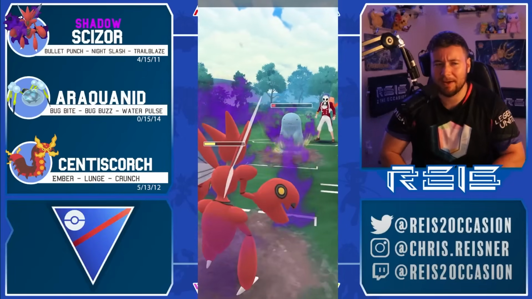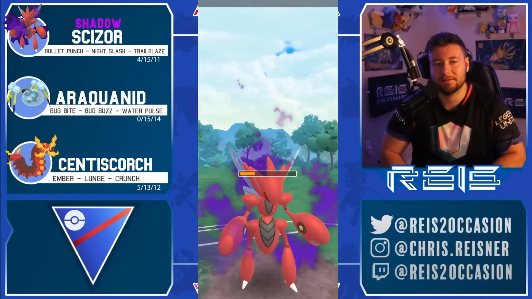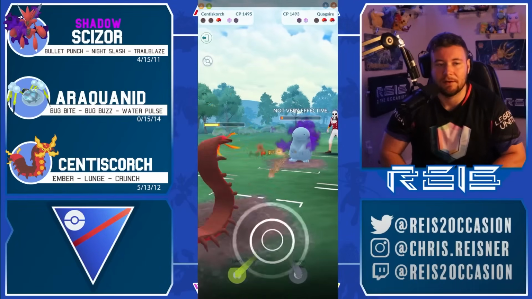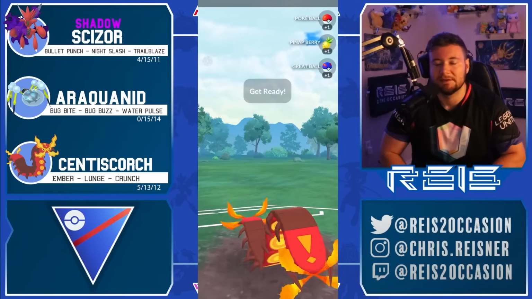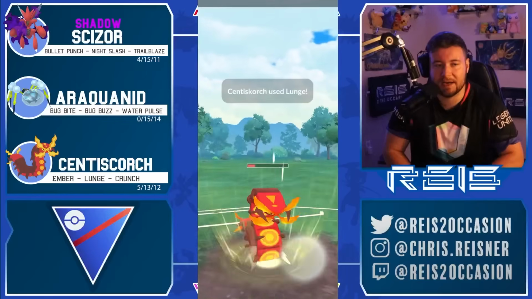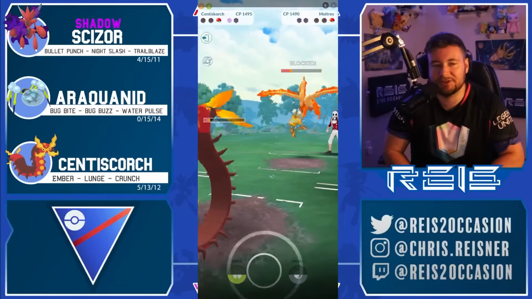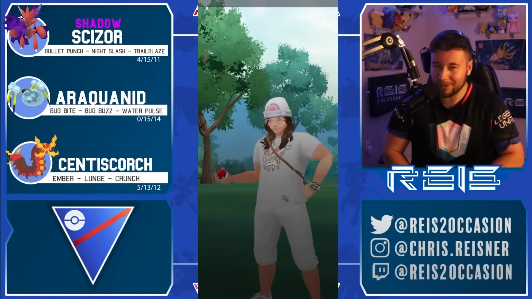Now don't we just farm down with Centiscorch? Because they're still like 3 off or so. Oh, baby. Lunge immediately? Oh, maybe kind of got caught in between. Didn't know if fast attacks are going to be enough, so waited a few to lunge. Is it going to make a difference? Oh, man, it's close.